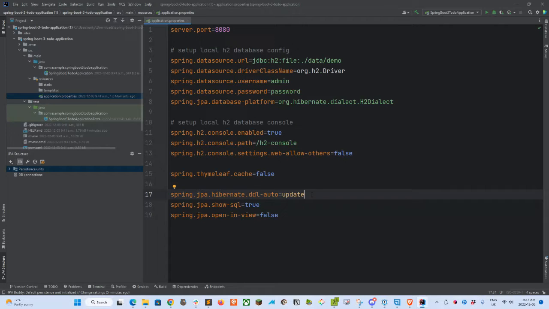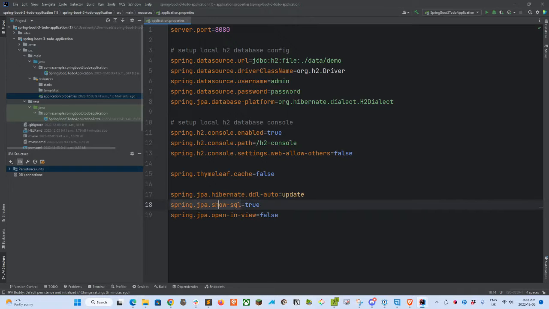So this is a helper to indicate that we want to regenerate our internal Hibernate structure whenever the application senses updates made to the objects we're defining in our application, our models.